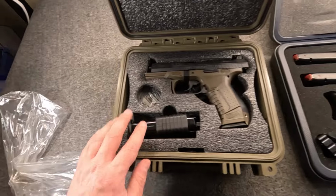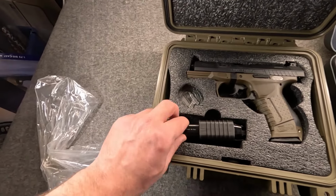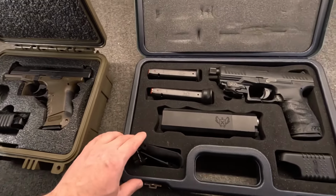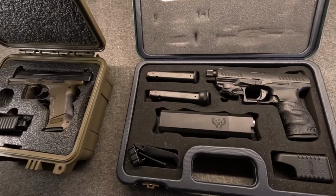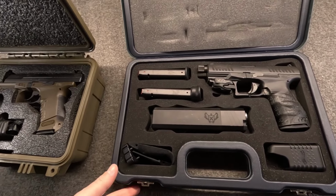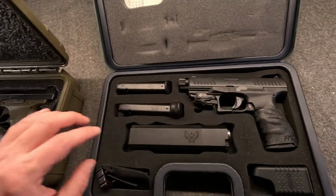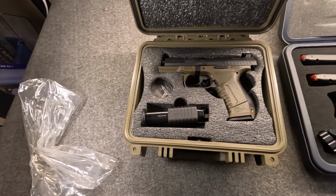I would say this case is fine. This pistol fits really tight. Everything does too. This seems more of a storage case. This, I can attest to, having had it well over a decade, is a perfectly usable range case. And it's held up fine, and it's been battered quite a bit. Again, it's not as nice. I wouldn't drop it out of a helicopter, but also getting the gun out is super easy, whereas this is really in there. So that's just my opinion, my take.